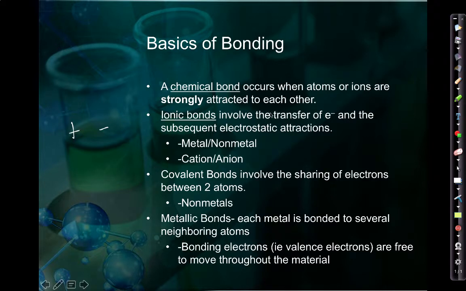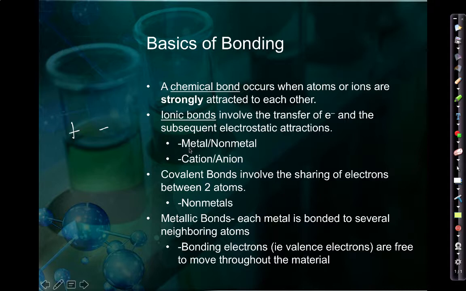Sometimes this will involve the transfer of electrons. So if you have a metal atom and it becomes an ion, it will lose electrons, and then if you have a non-metal atom and it gains electrons, it becomes negatively charged. So you can have two atoms come into contact and they transfer the electrons, and then we have an ionic bond that is formed. But you can also have just ions that are already formed and they come together to create that attraction. Typically you'll see this with metals and nonmetals, but they will not always be metals and nonmetals.